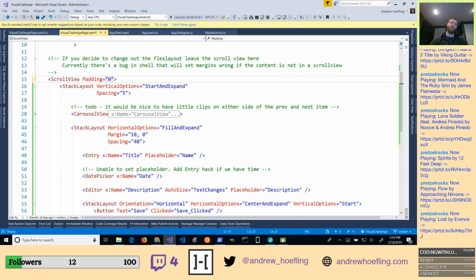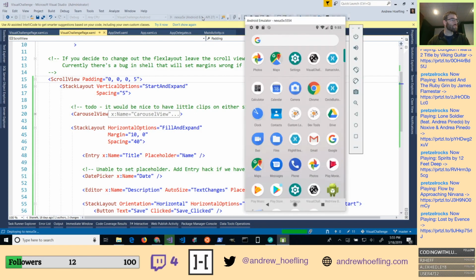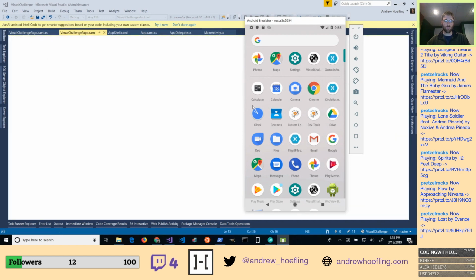So I don't want left padding. I don't really care about top padding or right padding, but 5 on the bottom. That'll just prevent our items from being that close to the bottom of the screen. Let's see if that does the trick for us.